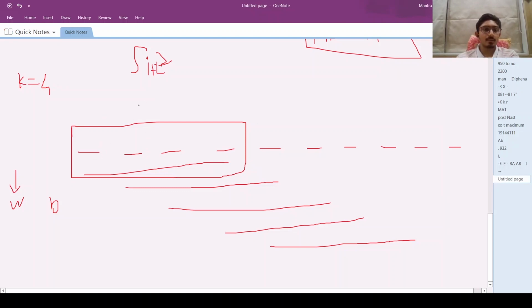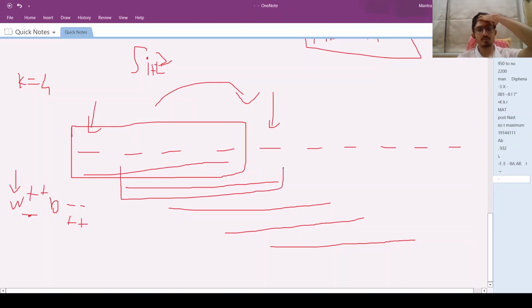And the nice thing is, when I move from this range to this range, only one thing is getting out and one thing is coming in. So I can keep track of W and B continuously. If this was W, then subtract W, and if this was black, then subtract black, and when the next thing comes, if it's black, then add black, if it's W, then add W. So I'll again get new W and B values for this range, which is just one next of the previous range. And again, I'll check how many I have to change, which is exactly W.